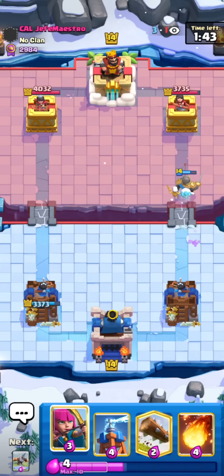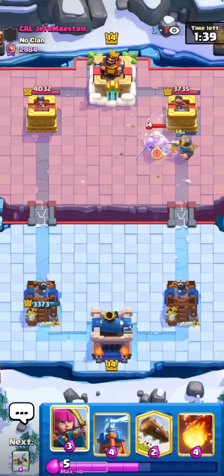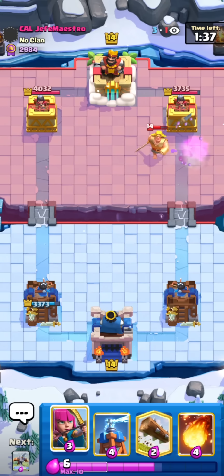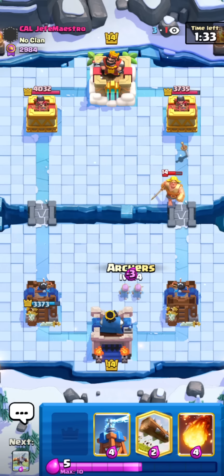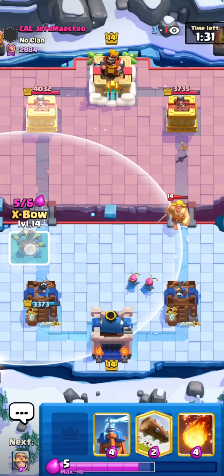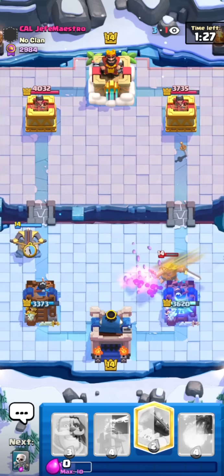Okay, this is pretty much a 1,000-0 matchup, and again, like I was saying, there's no point complaining, but what am I supposed to do? He has E-Giant, Mirror, Earthquake, Golden Knight, Bar Barrel too. If he didn't have a Bar Barrel, I could at least maybe get some kind of lock. But yeah, I'm going to go Archers, try and bait out the Golden Knight dash, and then Xbow on the left when he's not high enough on Elixir.